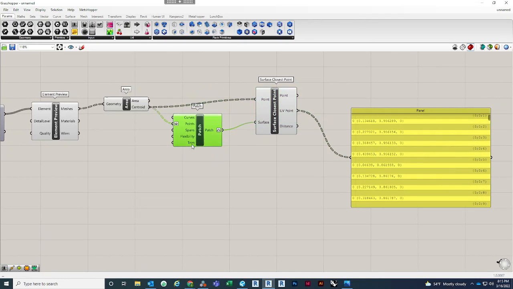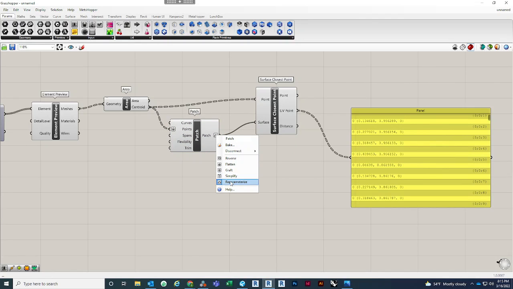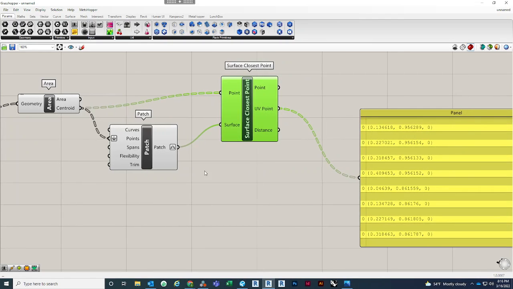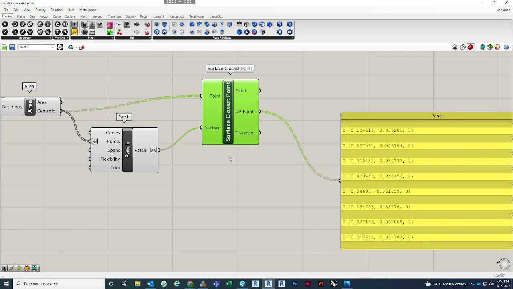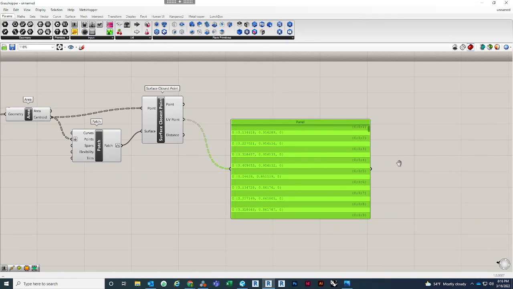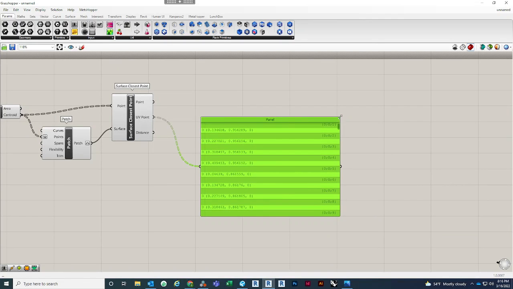But if it wasn't, what this does, it will essentially reorient your UV coordinates of the surface from 0 to 1, right? So it could be from 0 to 10. It could be from 0 to 27. It really depends on the geometry and the surface that you're utilizing. But we just want to make sure that reparameterize is selected. So we get a UV point from 0 to 1. And this is part of what is going to be influencing our panel.